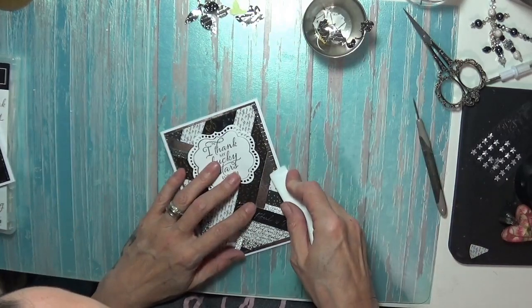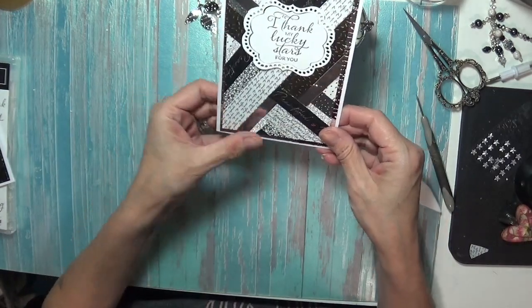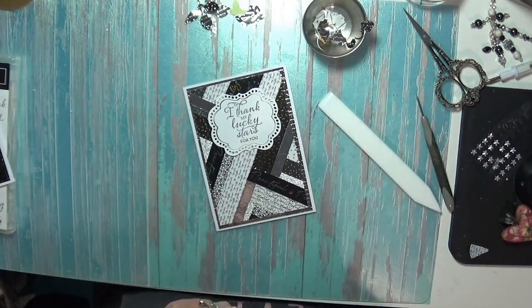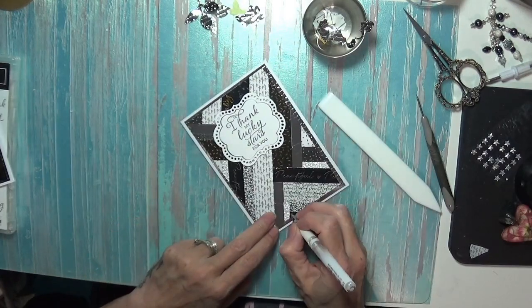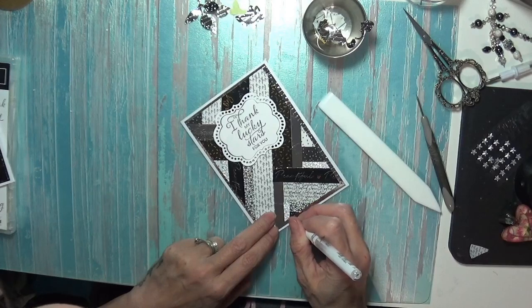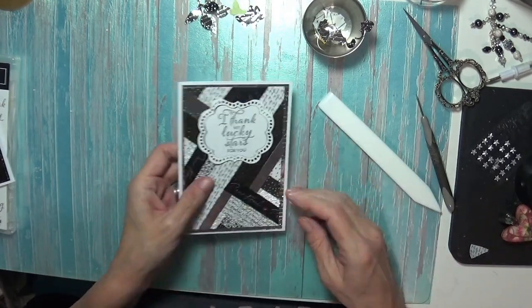Just give that a rub. Perfect. Love it. And if I want to disguise that little piece of washi down there, I'm just going to add some little white dots with my white gel pen.